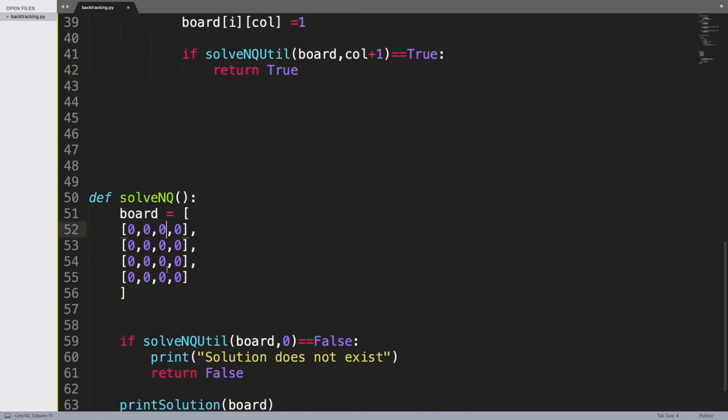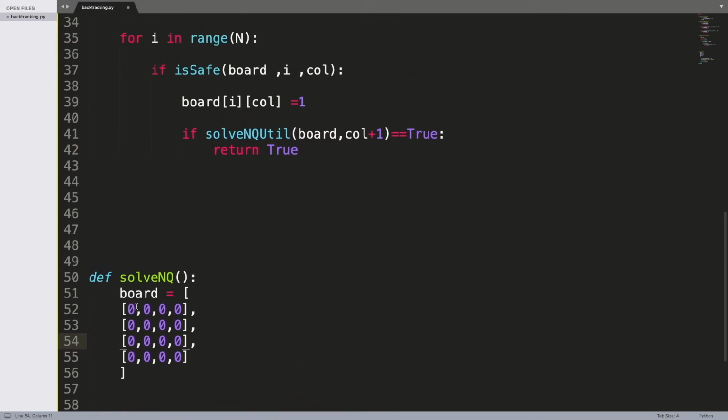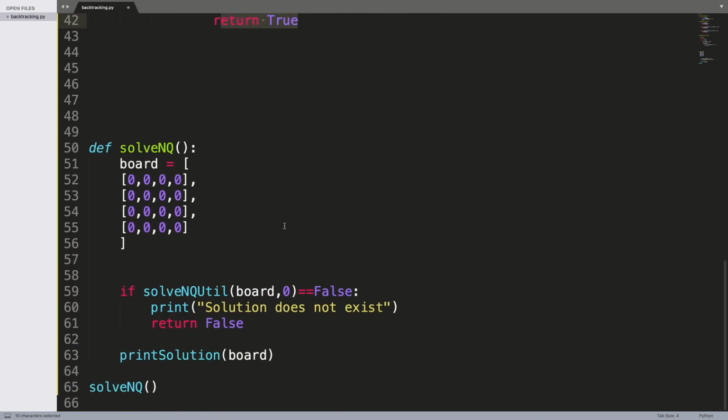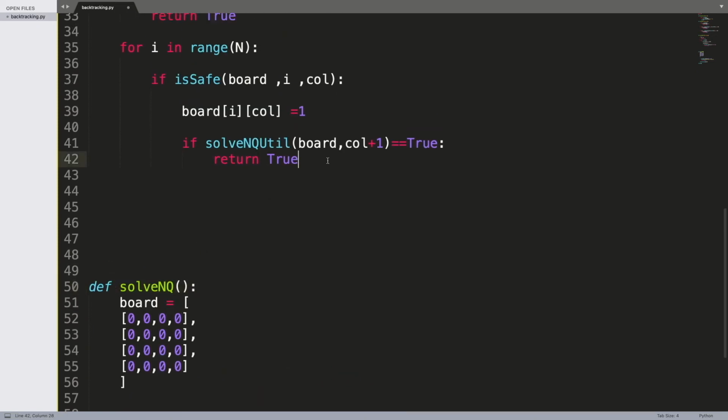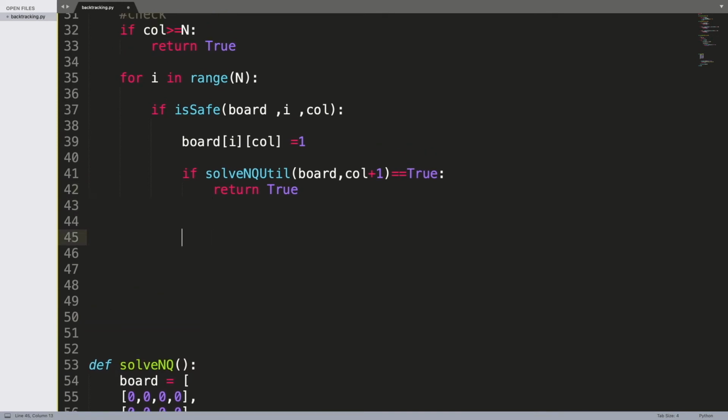Whenever it returns true, we will go here, and after we have successfully ended this one, we will first call our recursive function. It will also return true, and we will go here in this function. So we'll be calling from here to here to here to here, and then the control will shift backwards from here to here to here, and then to this function, solve n queens. So we return true.